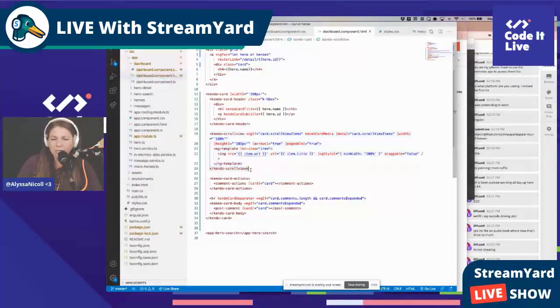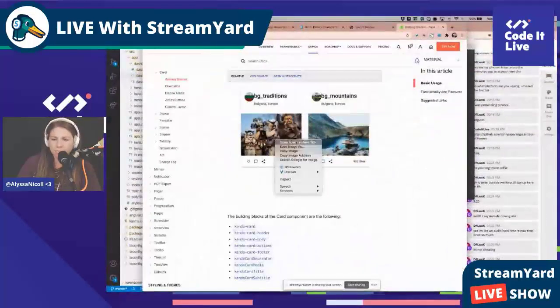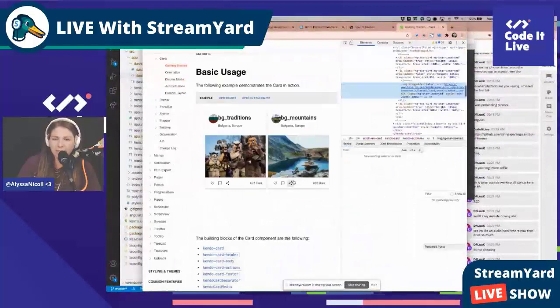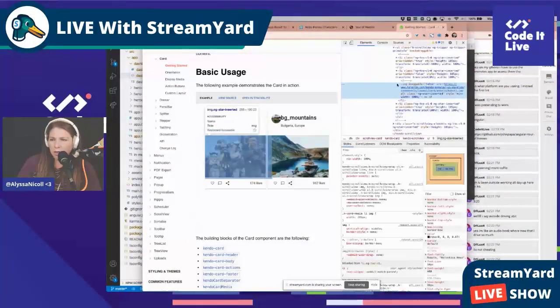See, I don't know how much of this I need. I know for sure we're going to need the image. So let's inspect this. Image, draggable. Is that inside of scroll view? Kendo draggable.